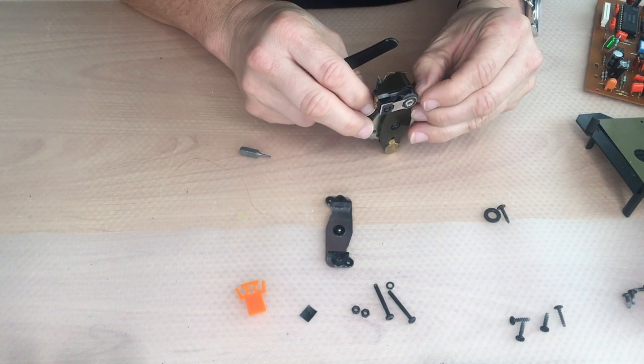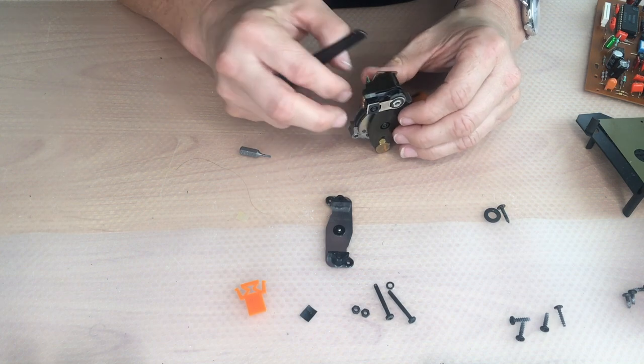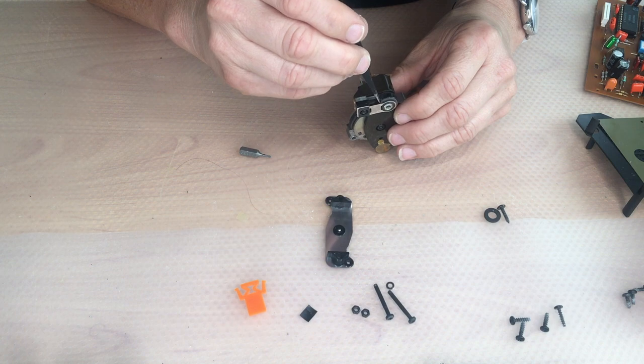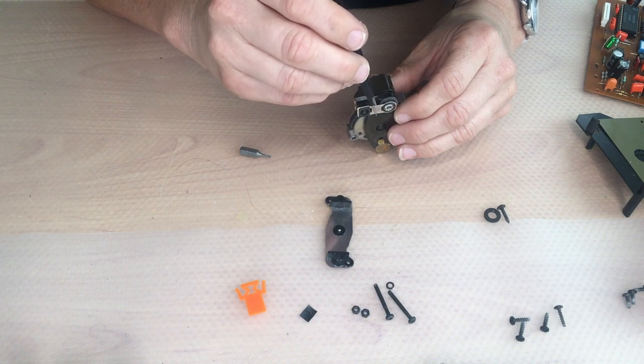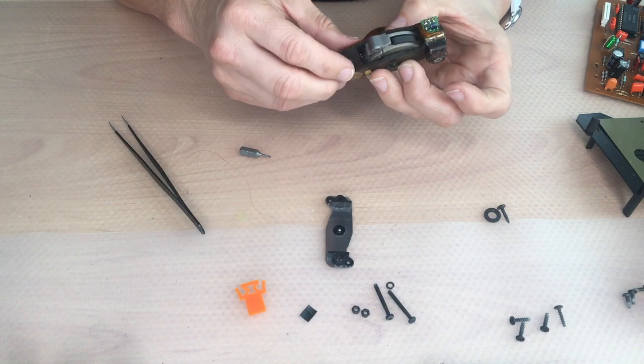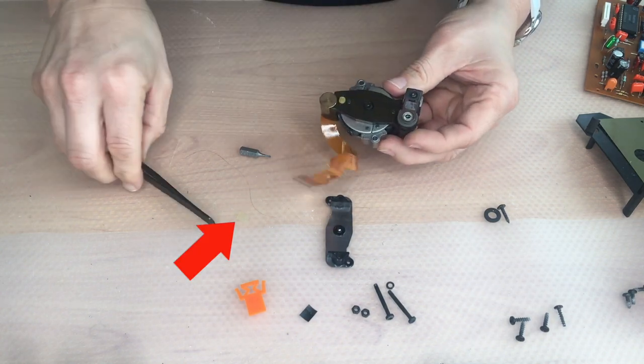Well, it took me some time to notice that there is something missing, and because this little piece of plastic is transparent, I haven't seen this immediately on the desk. On other CDM2 drives I had, it is black, and then you can see it. If you look very carefully, you can spot it on the desk.